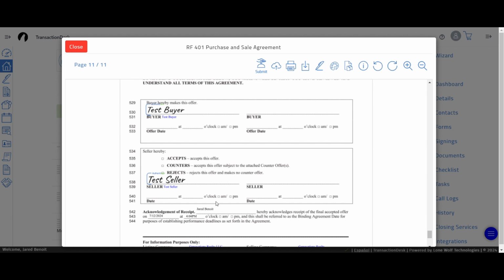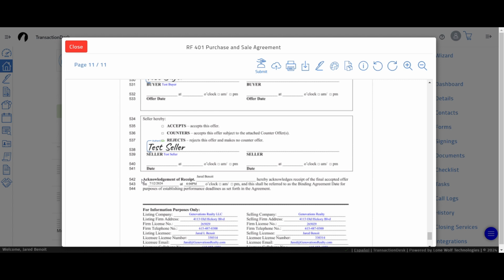Now, this final part is just an acknowledgement of receipt. Now, it says that it referred to as the binding date, but it should be the same date and around the same time as the time that the last party signed. And those things should be in here, but I was moving fast to get this here just to show you. So now, I already have it in here. This is what it would look like.